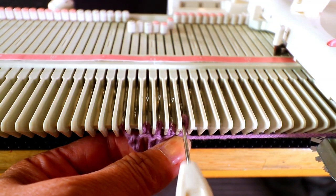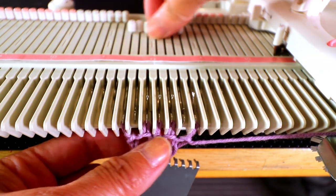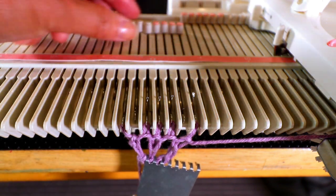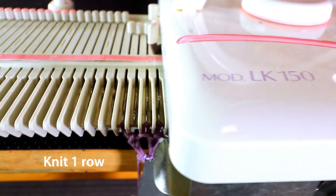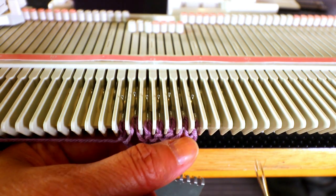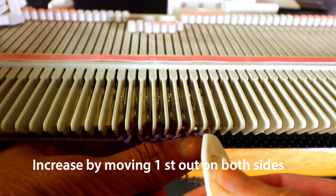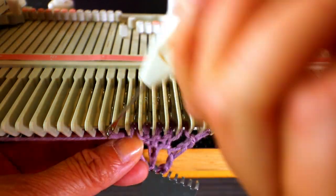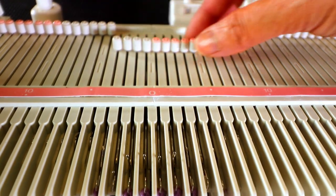So on the right side, it's the same increase by transferring 1 stitch out. And you can see there are 2 empty needles. And I'm going to just knit 1 row. And then I will continue to increase. And for the empty needle, I place the needle back to the B position.